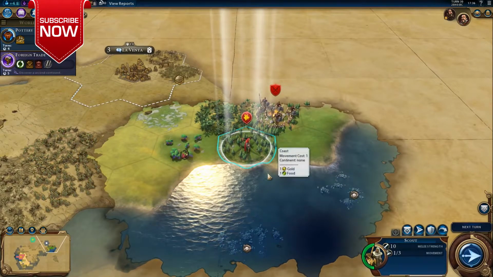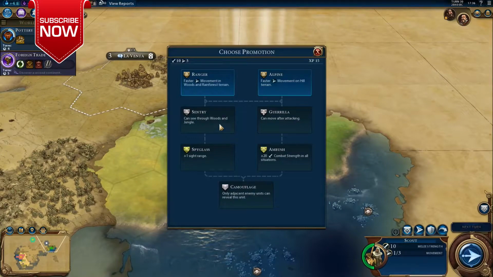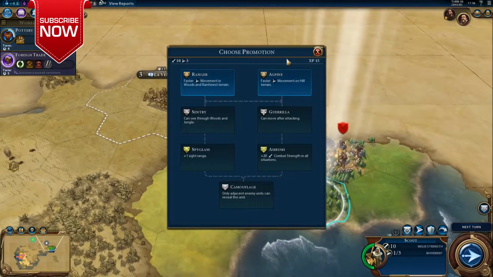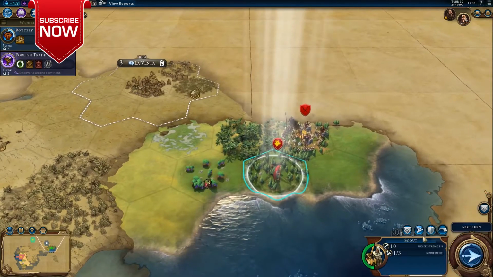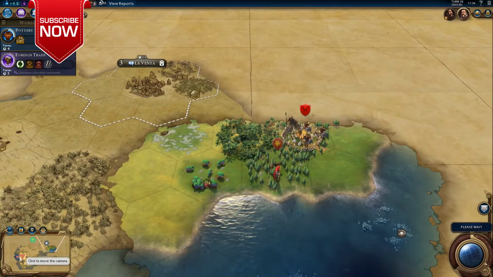And we found a barbarian encampment. It's best if we... Hold on. Let me see the promotions. I could have gotten the ranger promotion so I could move through the forest tile. You know what? We're not going to promote him just yet in case he gets hurt. So we're going to fortify him on this tile. And I'll skip turn.